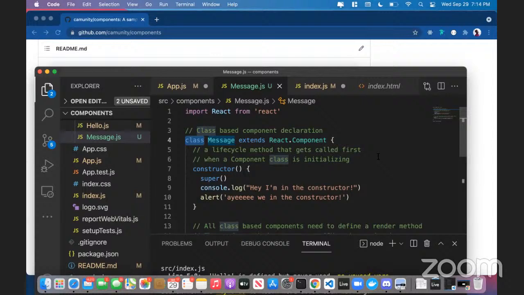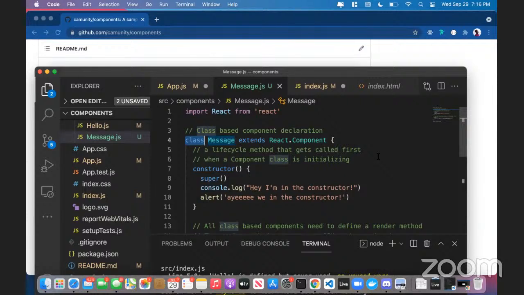But in the React sense, classes are treated the same way, but we're using a specific class to draw our information from.